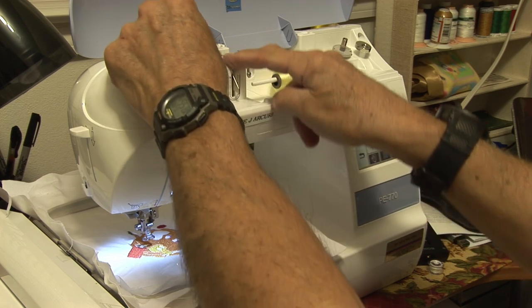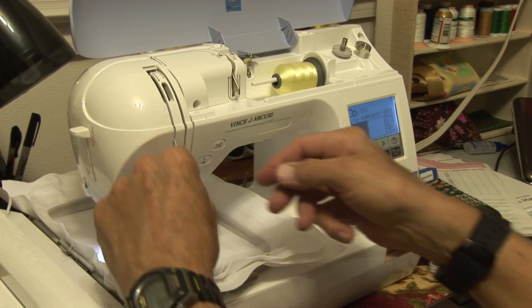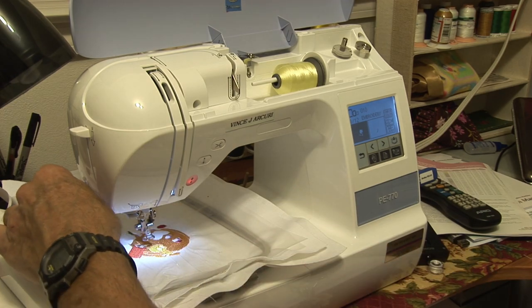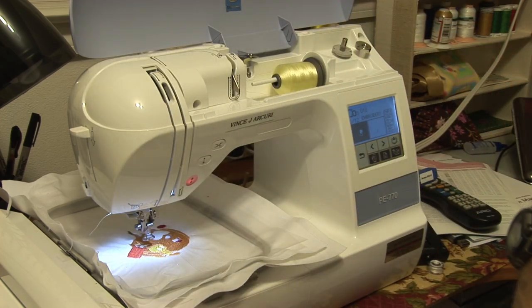Now, 1, 2, down 3, up 4, down to 4 to 5. 6 is above the needle bar. Alright, 7 is above the auto threader. Clip it. Take your three little deal away.